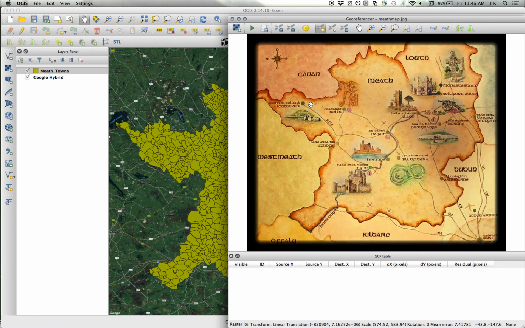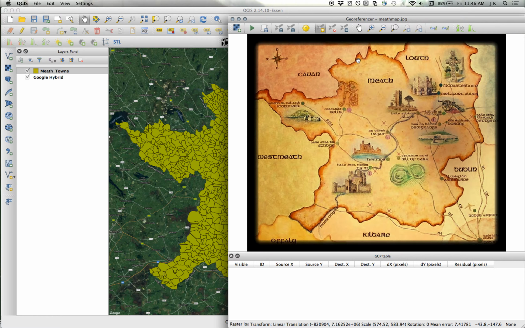But let's go through the georeferencing process. So this button will allow us to execute the georeferencing once we plan it. We're going to use this button here that allows us to set new control points. We'll set one control point in the image and its partner in the map. One control point in the image and its partner in the map.